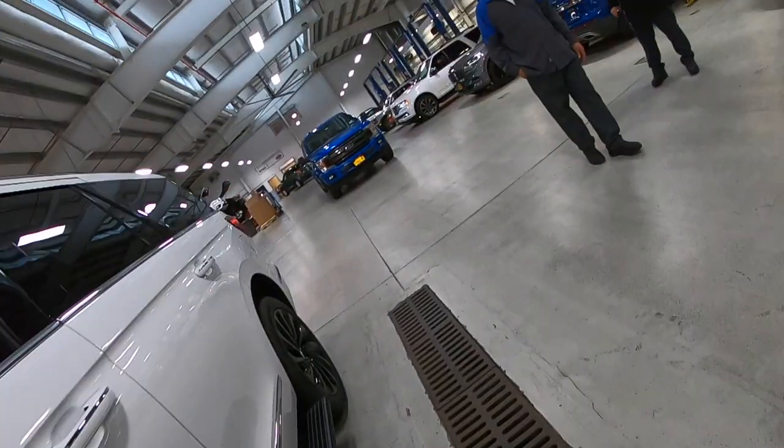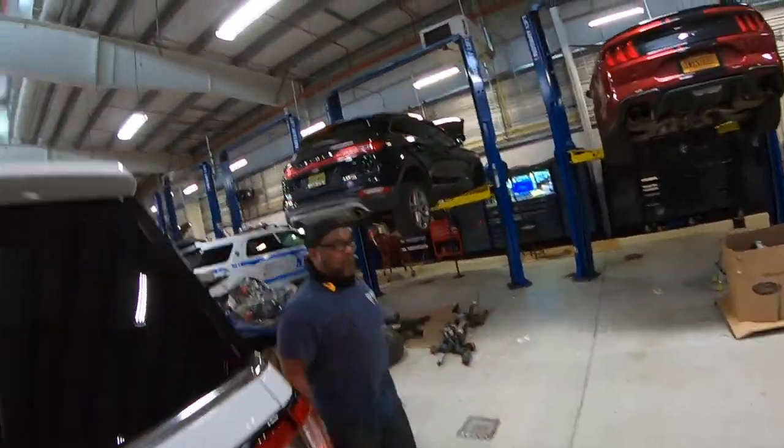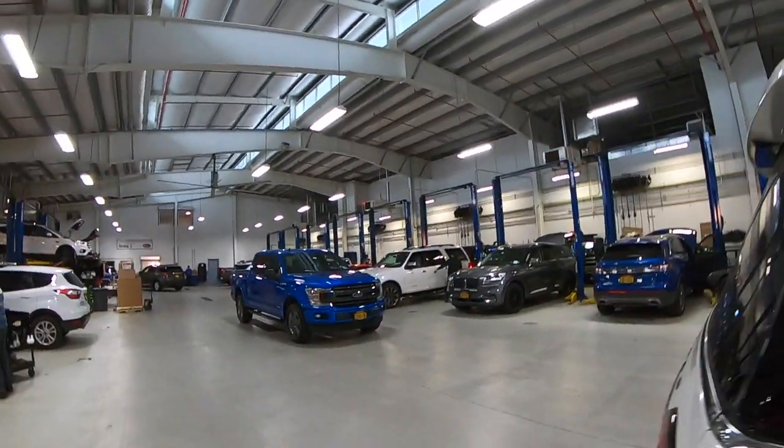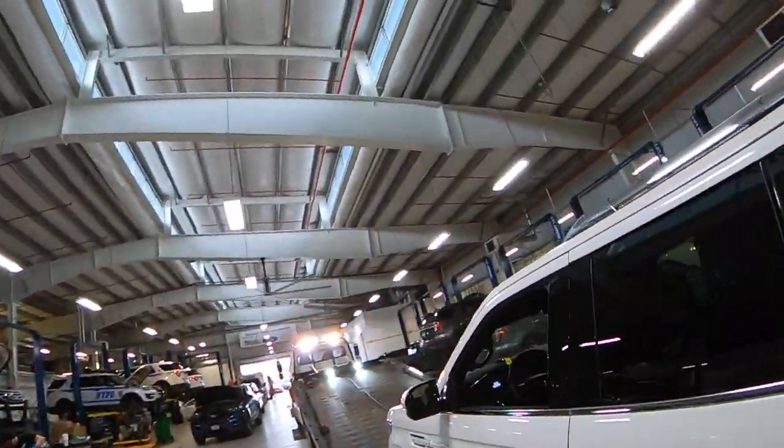Huh? Oh, to the back. I don't think it's covered. Oh, I know what this is. Oops, sorry. Okay. Alright, keys on the dashboard. Thank you, buddy. You got it.